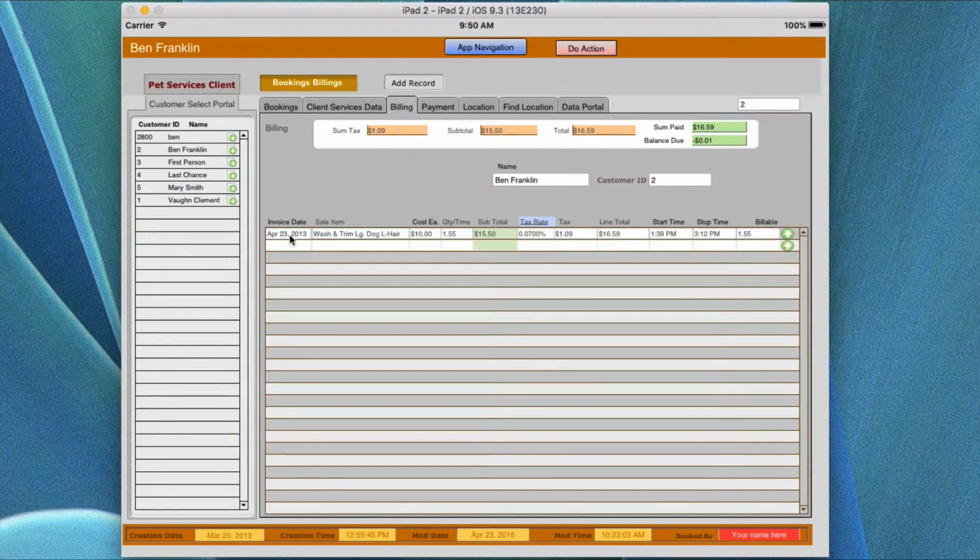Billing, when you create this, this is a billing screen for edit entry. What this means is you put in all the information for the record that you want to actually show on a screen where you're going to print the invoice. If you create it in here, when you go to the invoice, then you can make the selection as far as what records you want to have printed.